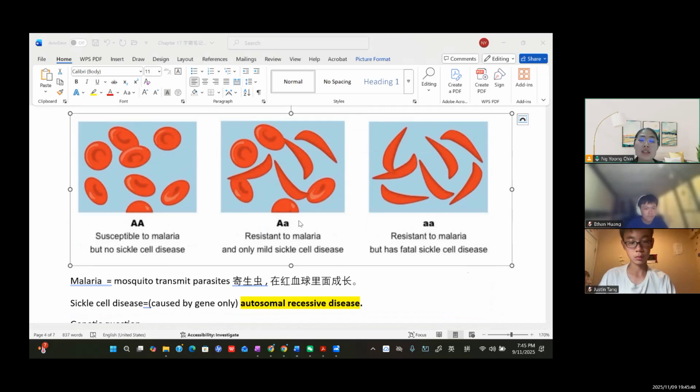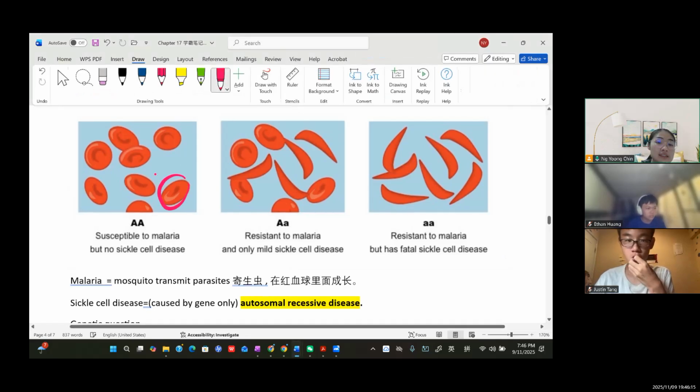It's because of malaria, okay, I'm not sure whether you have heard about malaria before or not. It's a kind of mosquito-borne disease. When the mosquito sucks your blood, it can inject the parasite into your red blood cell, so the parasite can grow in your red blood cell. So malaria prefers the biconcave dish-shaped red blood cell, like in this one.